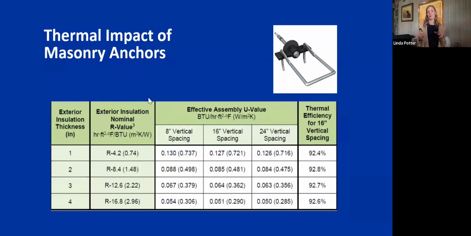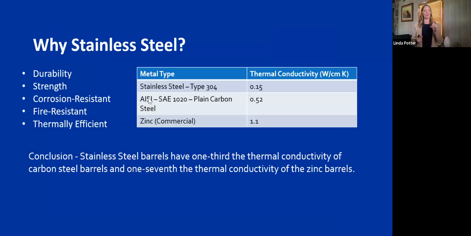So we know that this mattered, but even now, you're probably still saying, well, it's the nylon coating that created that true thermal efficiency increase. It can't possibly be stainless steel, because we don't think about stainless steel in terms of thermal efficiency. We think about it for durability, strength, corrosion resistance or fire resistance. But that thermal efficiency is something that I don't think we've ever looked to stainless steel for.